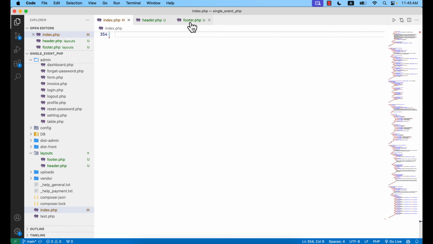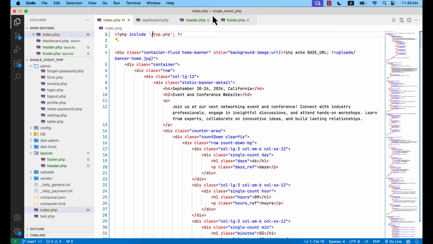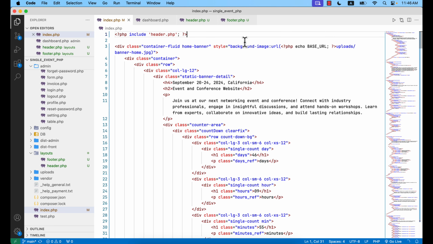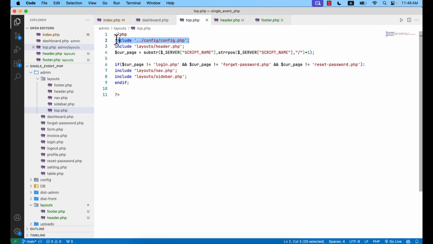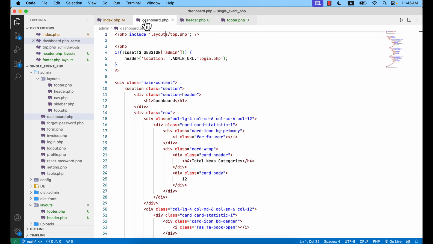I copy this, and in my index.php at the top I put it, and this is actually my header. In the admin I called the layouts top, right? So here there is a top section also, with a config file, header file, and some special conditions given here. It actually depends if you need it or not.